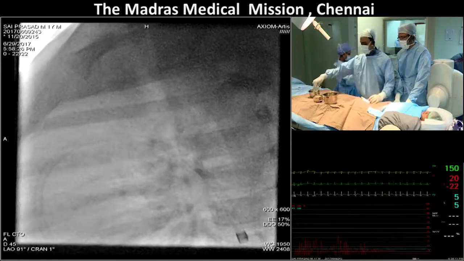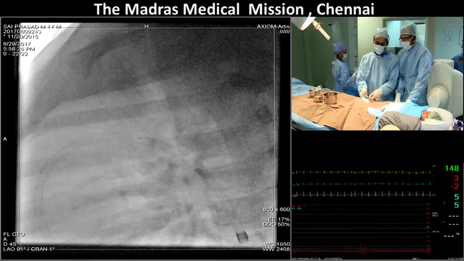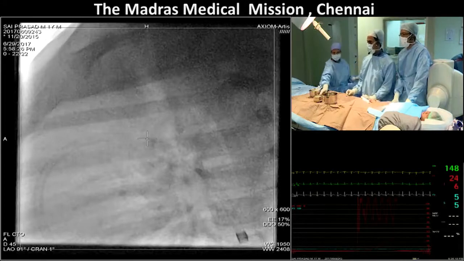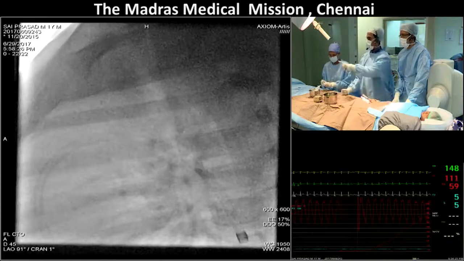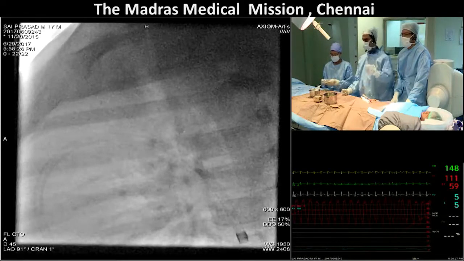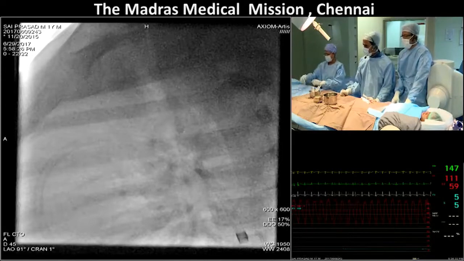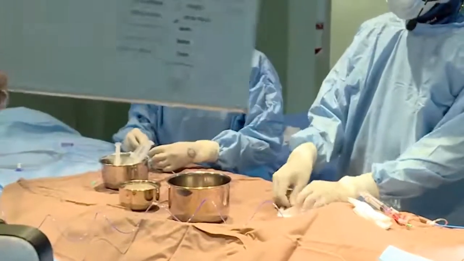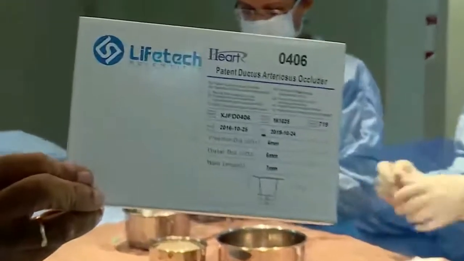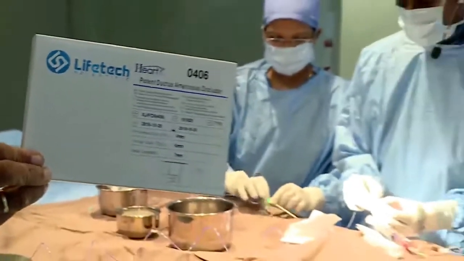Show of hands in the audience, those who take a pure venous approach rather than arterial access. Anybody in the audience? So you never take an arterial approach. Are you relying purely on echocardiography for the measurements of the duct? Yeah, as Dr. Shiva told, if echo pictures are very clear, we tend to avoid arterial punctures.